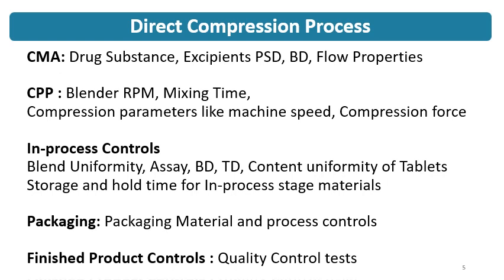Then after manufacturing the tablets, there should be a control onto the packaging process parameters, like if the blister packaging is there, at that time in blister packaging the sealing temperature or forming temperature is very important, and the packaging material quality is very important. Once the formulation is packed, then the finished product quality control tests are there to control the product quality. So by this way, you can understand the control strategy.